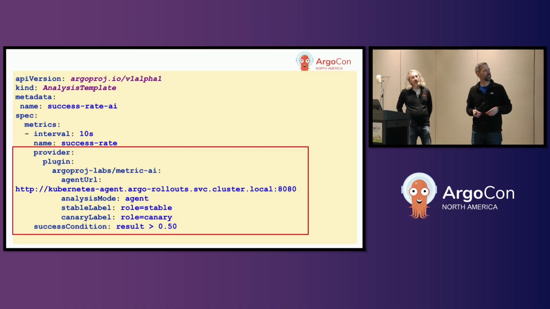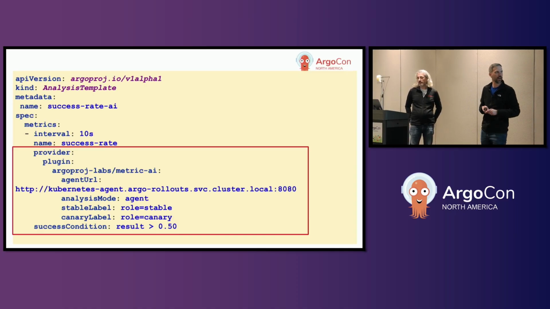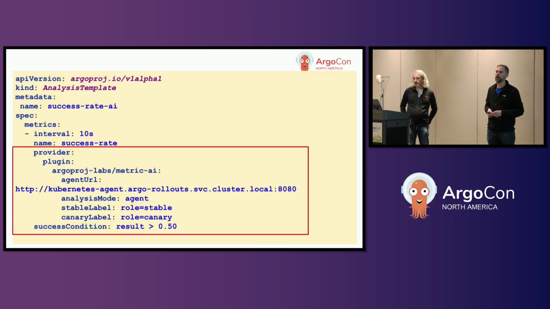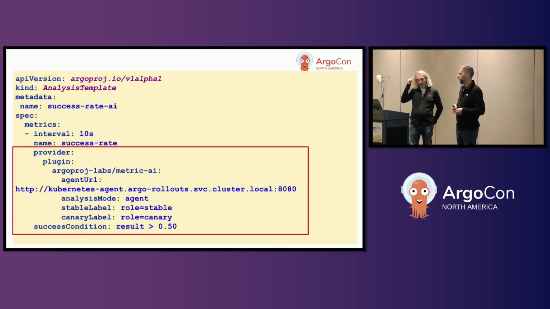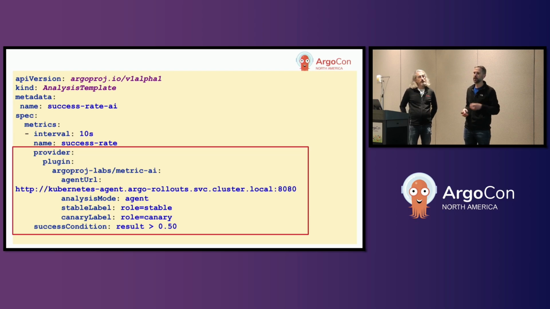You can see we have a provider with a plugin, and the plugin is pointing to our Kubernetes agent that's running in our cluster. In this case, in the Argo Rollouts namespace, but you can run it, of course, anywhere. And then we pass in the label that it needs to look for the stable pods, and then the labels for the canary pods, and then it can compare those two.